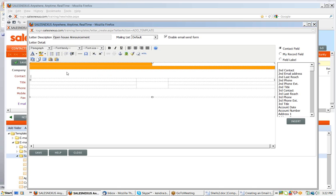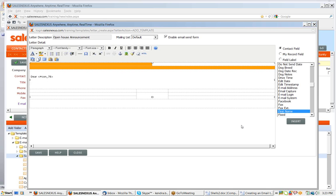Another item that I've recently learned is, let's say I'm putting in text, and if you put it in with the name, you can come in here and pick the field. And let's say I've got a typo in there. If you're like me, I'm not the world's greatest typer in making sure I spell it right. But if you come in here, you can right-click. You can tell it to check your spelling. And then it will come in and you can pick the correct word. So you do have spell check in your template editor.